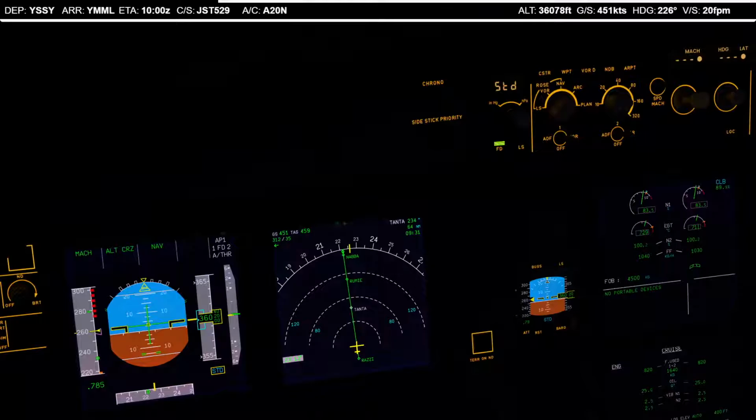But the taxi time is indeed a little bit annoying here in Sydney. But maybe that's a usual problem for large airports. I mean, we have the same problems in Frankfurt. Depending on the departure runways, we have the same problem in Amsterdam. We have the same problem in Kennedy or any other big airport.